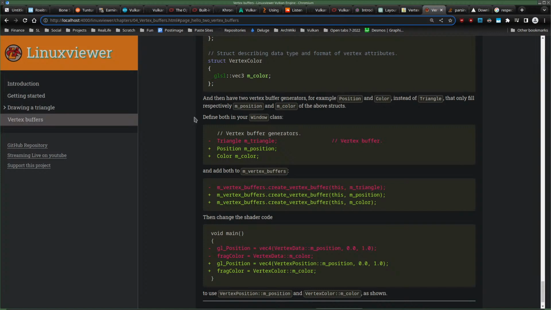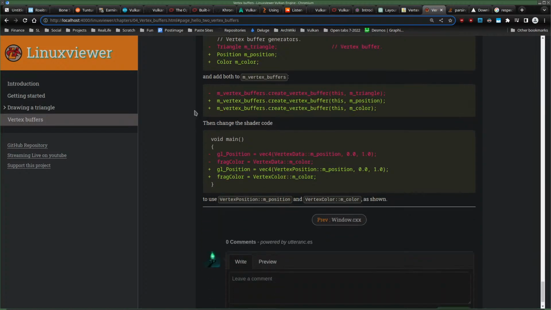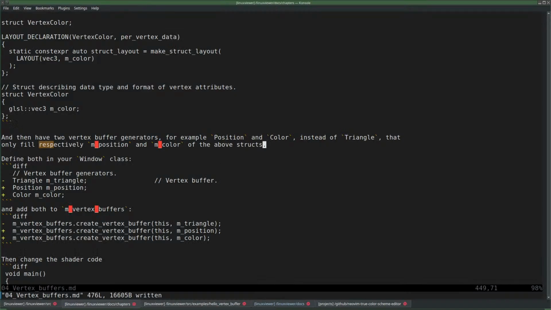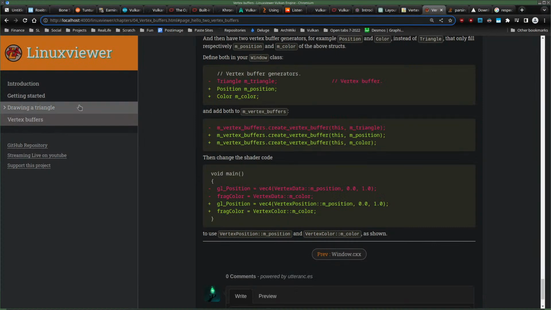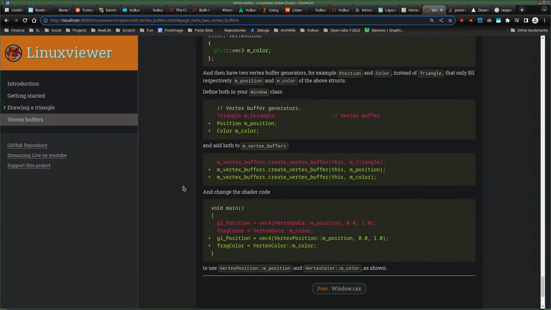Define both in your window class, so instead of triangle you have position and color now. Add both to m vertex buffers, trivial, and the order doesn't matter. And change the shader code.